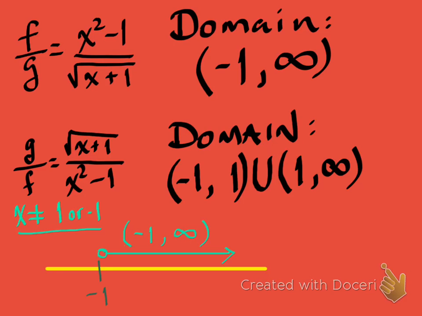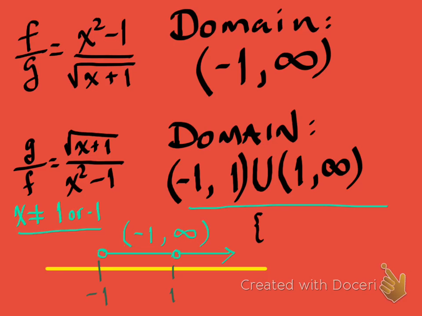And then when we flipped it over and did g divided by f, we have to pull out +1 out of the domain. So there's +1, for example, and that's kind of what it would look like right there with the open circle on the graph. And so now we're just describing those two kind of separated intervals from -1 to 1 and from 1 to infinity, but just not including exactly 1. So that's how we could write the domain.